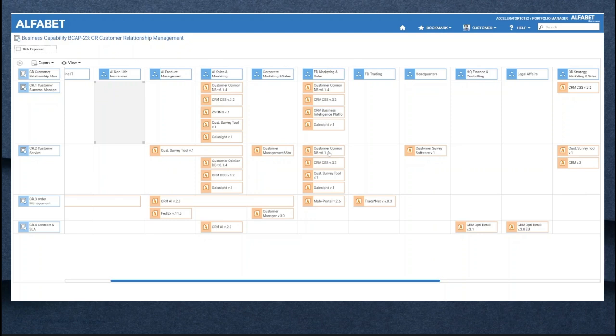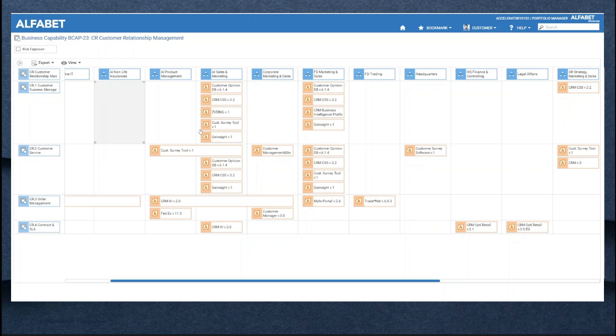Having Alphabet as my tool, the scoping part is almost effortless to me. Rows in this matrix represent sub-capabilities of my customer relationship management, and columns are the business units involved in executing these capabilities across my organization. This is the context. Each cell then represents one or more applications providing support to the certain sub-capability being executed by a certain business unit. Applications are the required layer on my way down to the technical details.